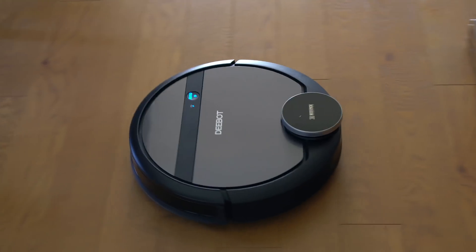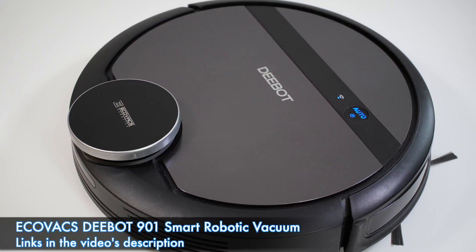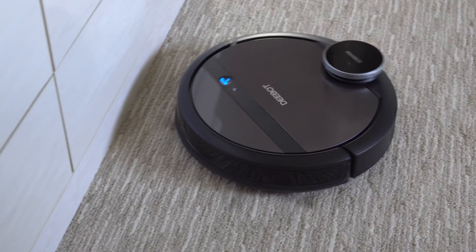The one I have right here you can find for around $350 to $400, but I did see this vacuum going on sale on a couple of occasions. This vacuum is mostly intended for hard floors, however it does well on carpets too because it has a brush at the bottom.